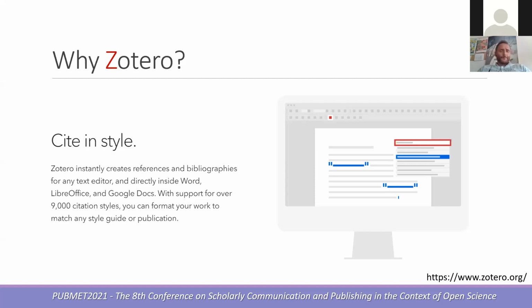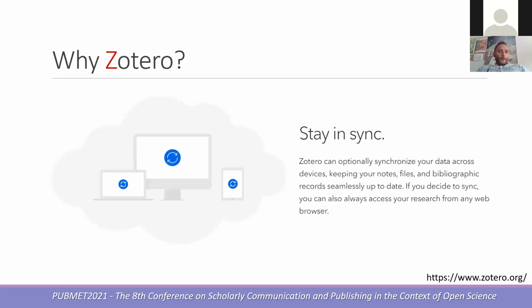Zotero has a really big number of different style support. So I'm going to show that also. It has a sync capability, so you can sync your data across the different devices, and everything is pretty much seamlessly up to date. It has also a web application, but it's basically a standalone.